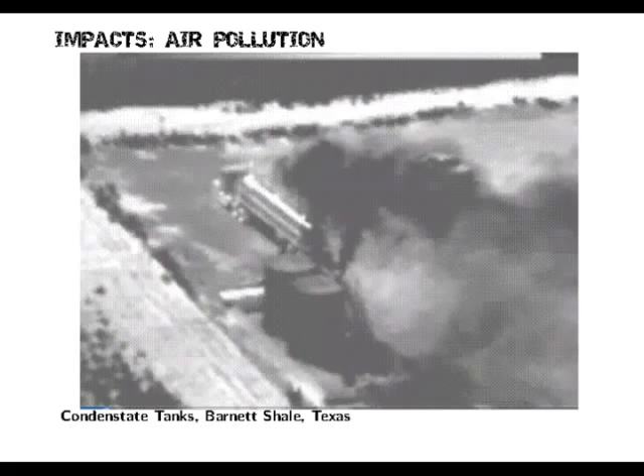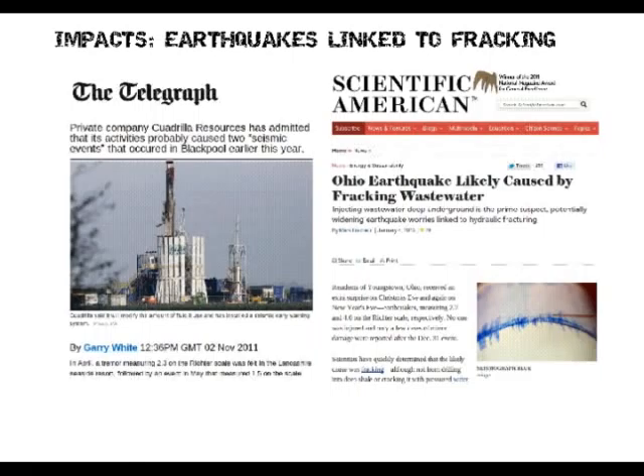Air pollution — this is actually a plant that caught fire, and it happens more often than you think. There's been another plant in Pennsylvania that caught fire. All that pollution going into the air is just not good to breathe in. Many people heard about the earthquakes in Lancashire, but also in Ohio on New Year's they had a 4.0 earthquake due to re-injecting the wastewater. Instead of processing the slightly radioactive wastewater, they just dump it back in the ground, making things very unstable. New studies also show that even when you think you've drained all the water out, there's still water left, and having too many of those next to each other can equally cause an earthquake — that happened in Dallas, Texas.